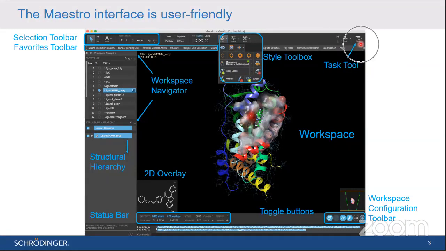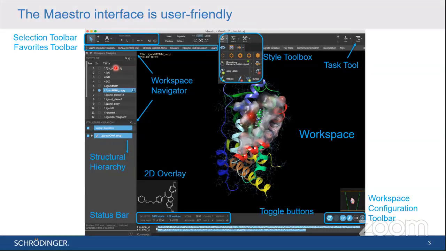And the most important option here is the task button. The task button is present on the top right. I say it is most important because all of the options to perform various tasks, like molecular docking, pharmacophore mapping, homology modeling, are present in the task button. You just need to click on it and you will see the various options.